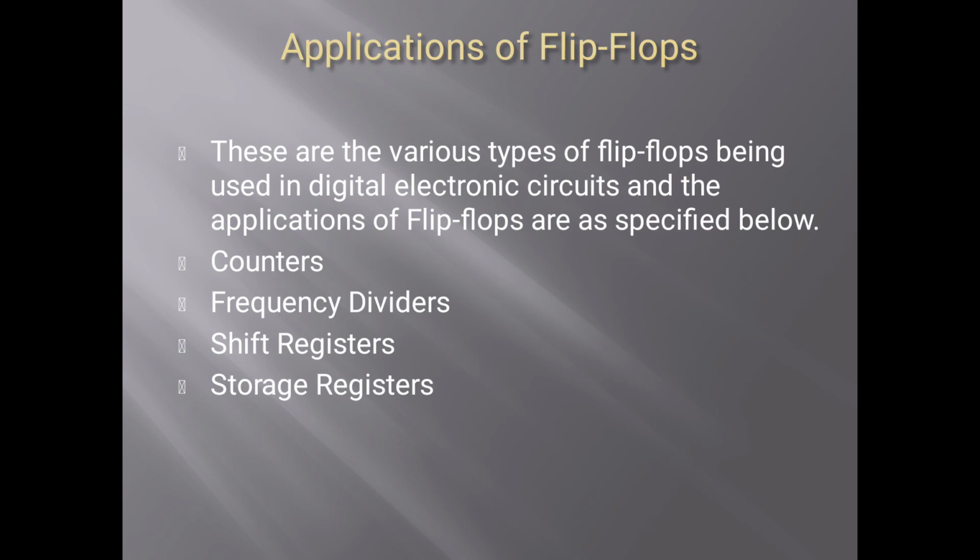And the fourth one is storage registers. As I told you earlier, a flip-flop has two stable states. We use them in memory elements like registers for data storage, and they are also used for data transfer. We use shift registers to transfer data from one flip-flop to another, which are connected in a specified order. So these are the main applications of flip-flops: counters, frequency dividers, shift registers, storage registers, and also data transfer.